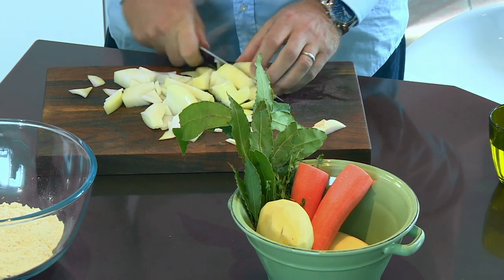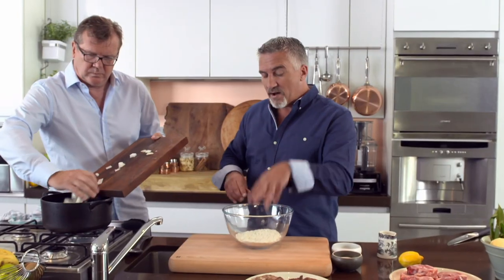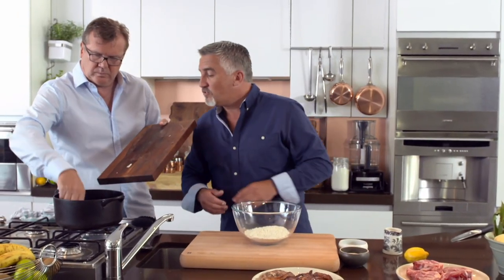Now, as a pie, obviously it needs a lid. I'm going to be showing you how to do a rough puff pastry. And to make that, you need flour. I've got plain flour here. That's well chopped, that, Chef.